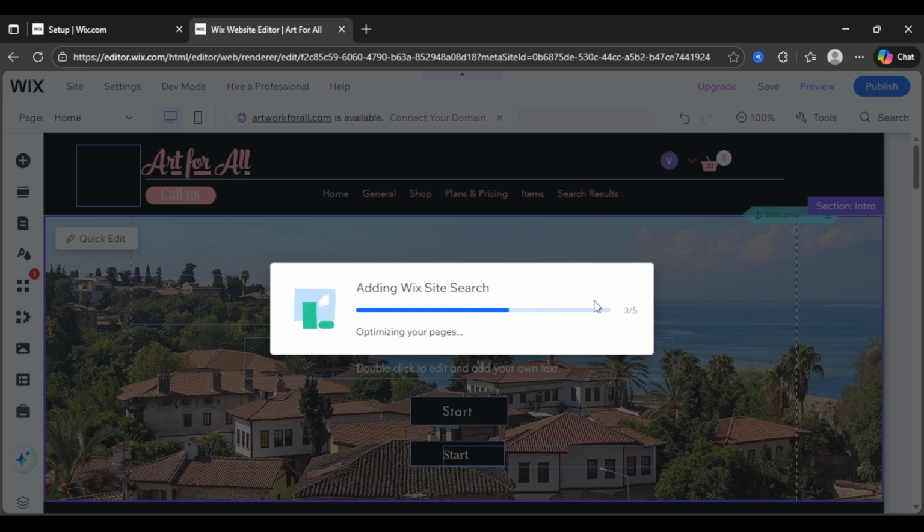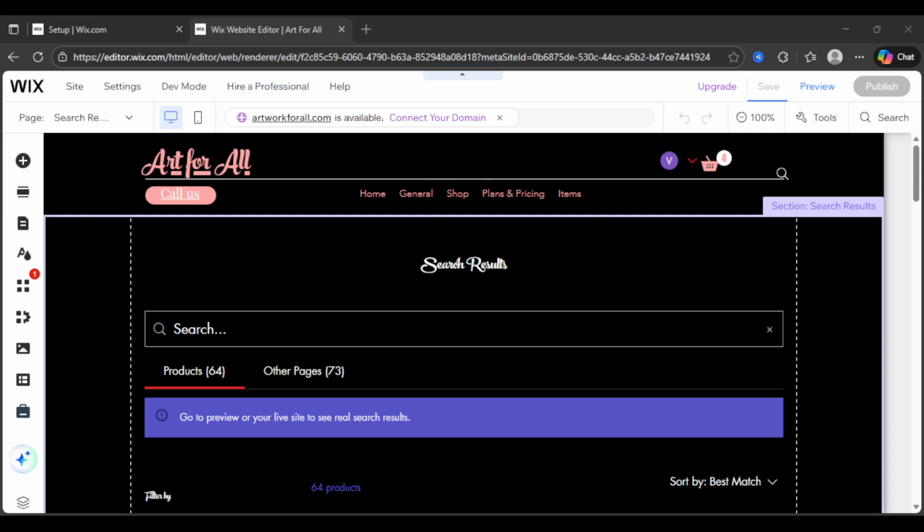As you position the search bar, use the editor's smart guides and grid lines to keep things aligned. Make sure there's enough breathing room around it so it doesn't feel cramped next to logos, buttons, or menus. You can resize the bar by dragging its handles to create the right width for your layout. Aim for a size that's easy to spot and comfortable to type in, while still fitting the overall design of your header or section.